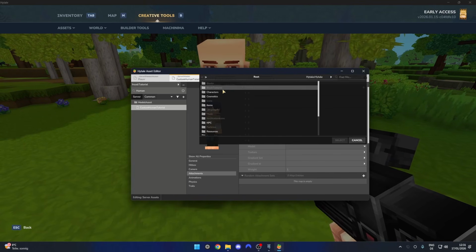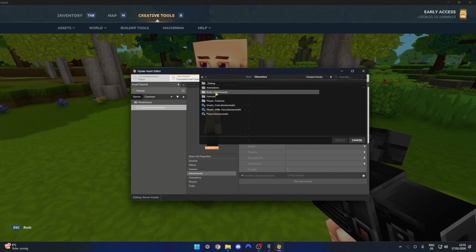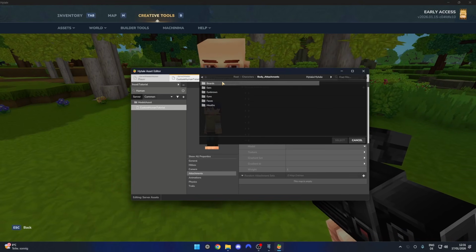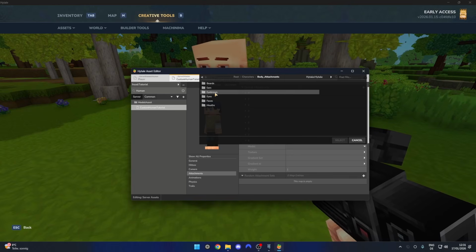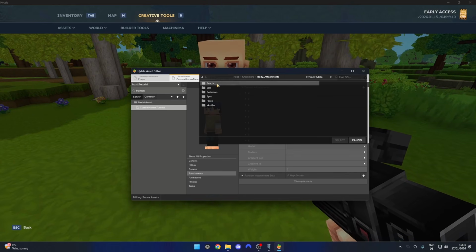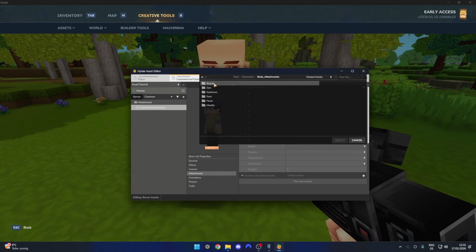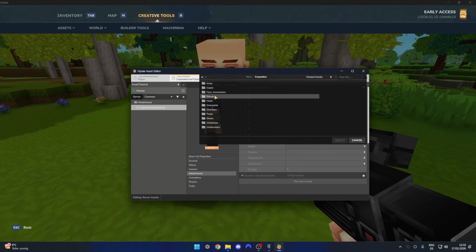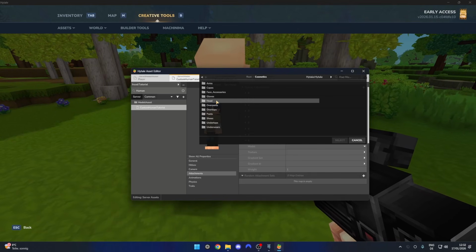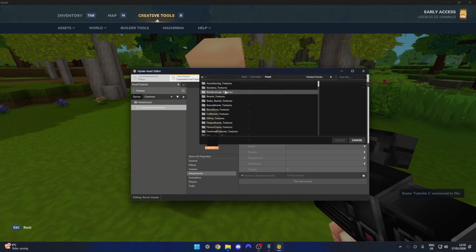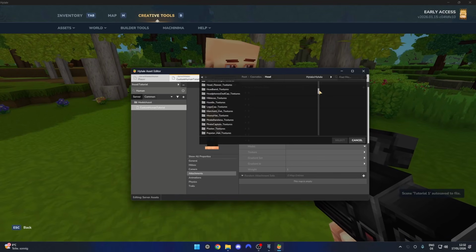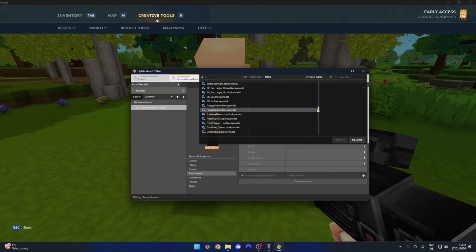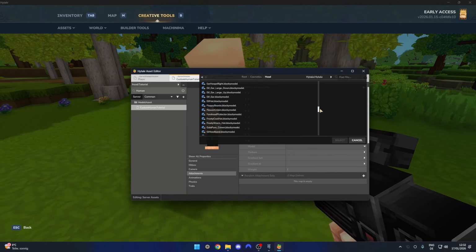Now, what's also important to note is if you want to add beards, they are all under character and body attachments. This is where you'll find beards, ears, eyebrows, eyes, faces, mouth, everything. So this is where you can add beards. Another important thing is that if you are looking for earrings, they are also in the folder head. So this contains all of the hats and earrings. But you are not limited to adding one head model. You can add as many as you want.